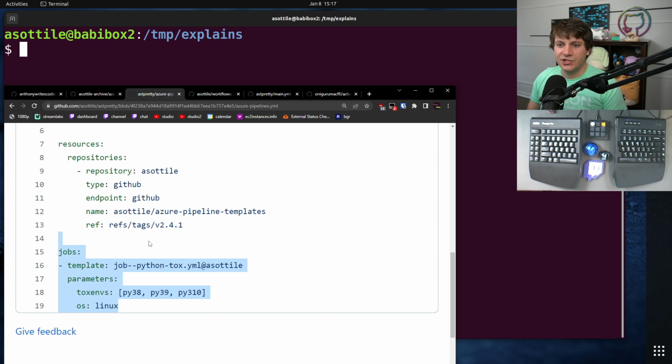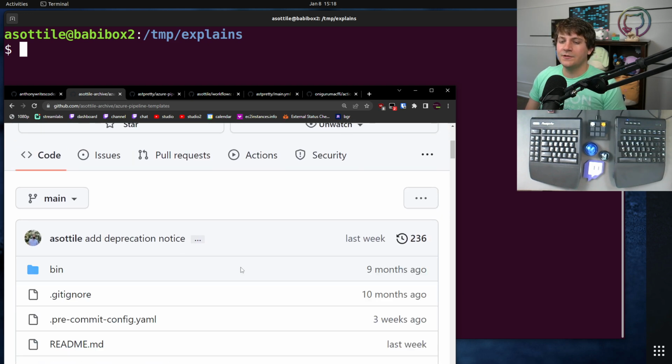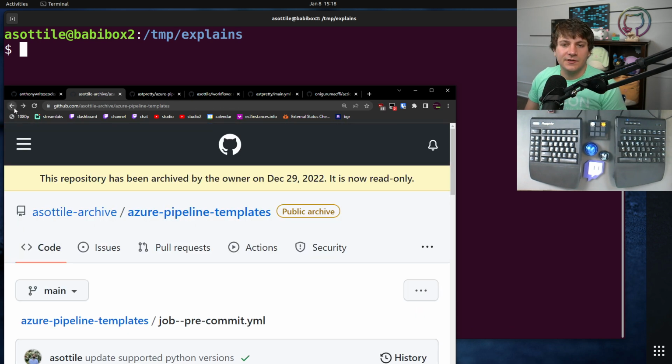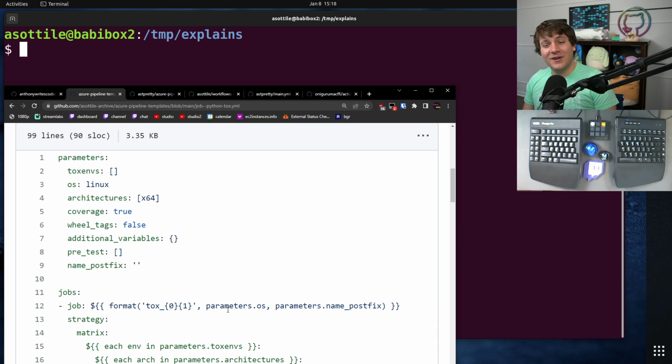There's also custom actions which solve a similar purpose but for individual steps, but workflow templates is kind of the replacement for this feature. Now, for better or worse, Azure Pipelines has a lot of nice features in their job templates that don't exist in GitHub Actions. Let me show you a few of them, which were the main reason why it was hard to do this in the first place. Let's not look at that one. Let's look at this one, which is really the only workflow template that I was using, mostly the only one I ported over.